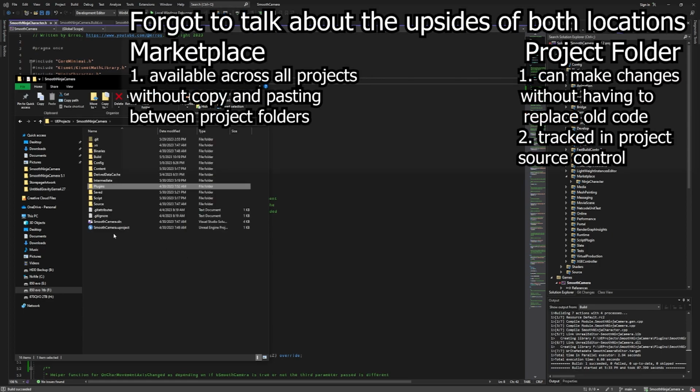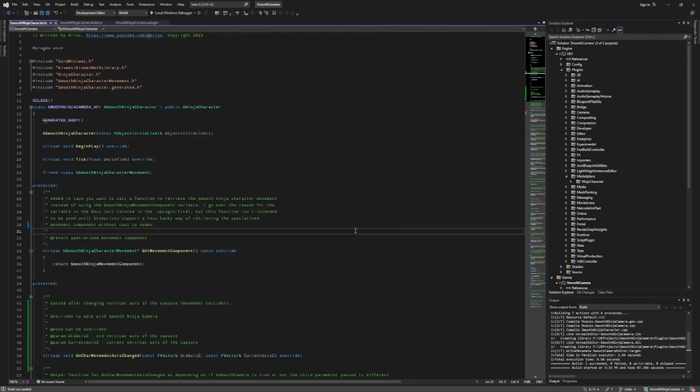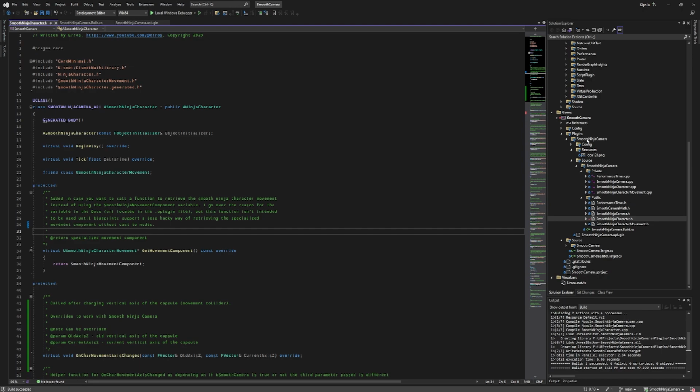Once this is done, just right click your U project, generate Visual Studio projects, or whatever IDE you may be using. I don't think that will keep you from compiling the code and having it work in your project. It's more so that it shows up in the Solution Explorer, right? So if you drag and drop the plugin into your plugins folder, this plugins folder might not be there if you don't already have one, and this will most definitely not be showing.